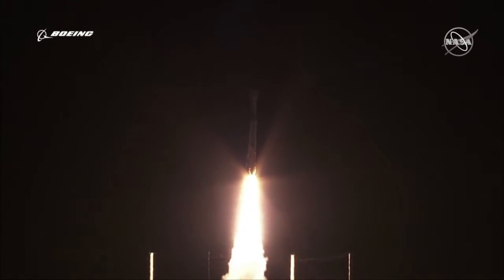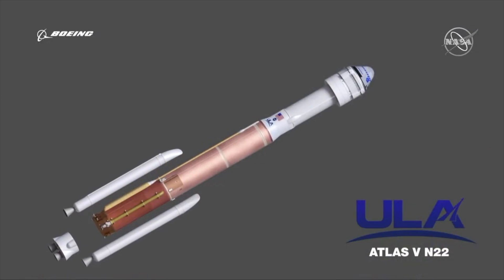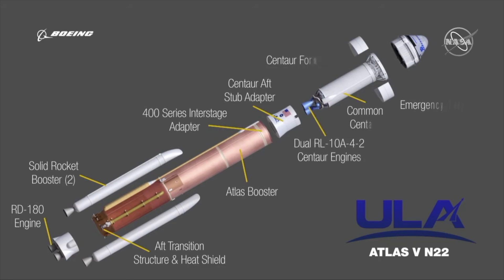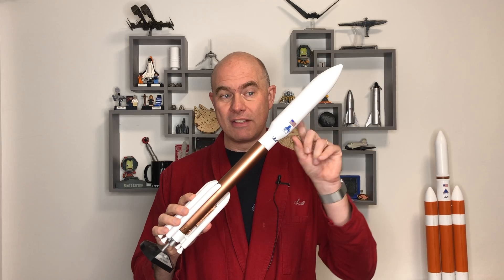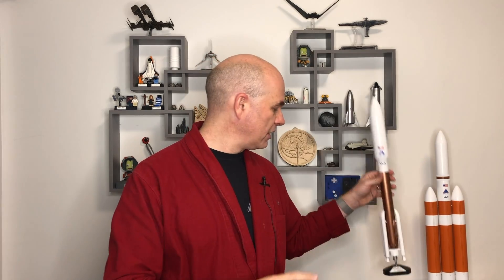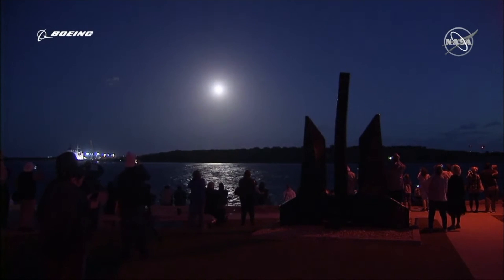This was going to be a test of a new rocket and capsule configuration - the Atlas V N22 and the Boeing Starliner. The N22 means it has no fairing, two solid rocket motors, and two RL-10 engines. For comparison, the Atlas V 551 has a five-meter fairing, five boosters, and one RL-10 engine in the Centaur. Centaurs used to fly with two engines all the time, but they cut back to one RL-10 to save money. The two-engine Centaur hasn't flown in a very long time - this is going to be a first test of that.